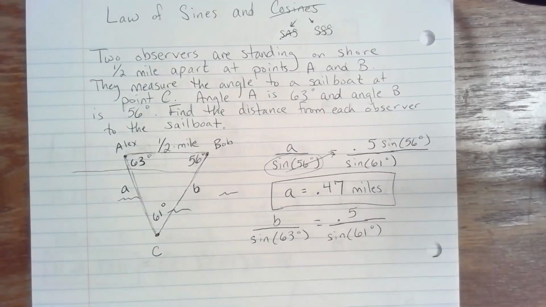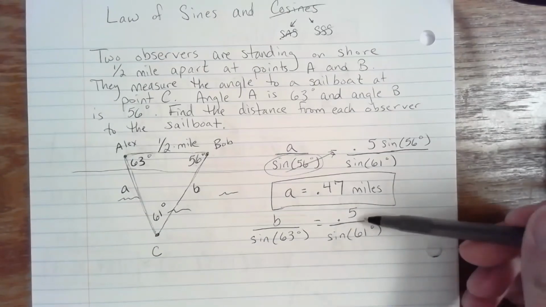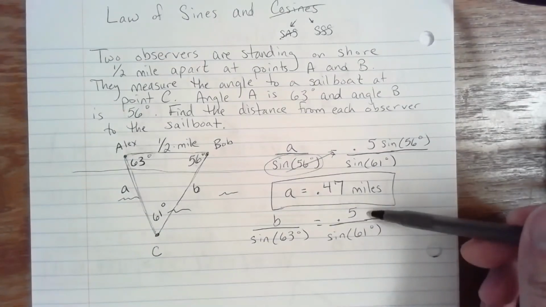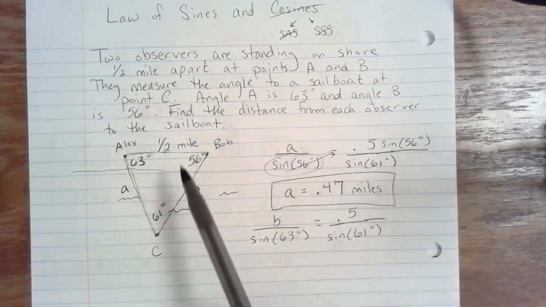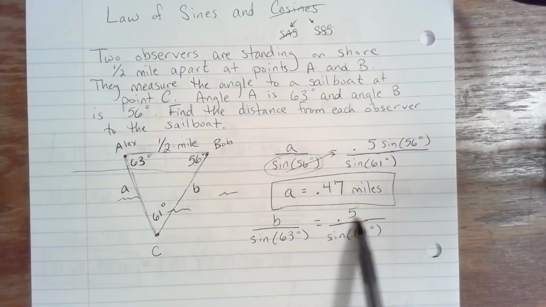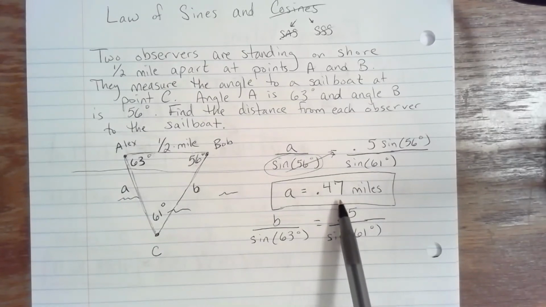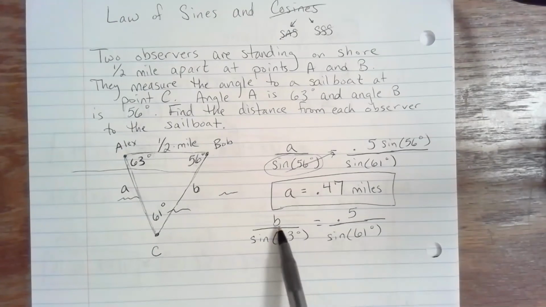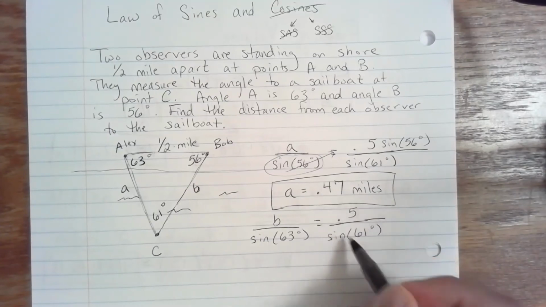Now if you're really familiar with law of sines, you'll know that technically speaking, instead of this pair of measurements, I could use the 0.47 and the 56 degrees if I wanted. But I prefer to use given information to avoid rounding errors. If I put a 0.47 in for this distance for A, while it is an acceptable answer, it could cause my value for B to be even further off the mark when I go to do my rounding. So I like to use given information as much as possible.